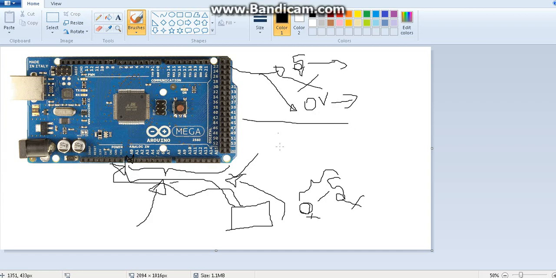Hello everyone. So I will follow from the last video. We were talking about analog inputs and I was telling you that we are giving voltages as an input, right? How this voltage is provided as an input and how Arduino takes it, we will have a look at now.